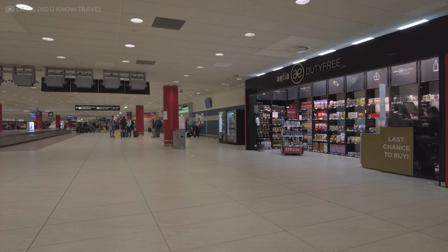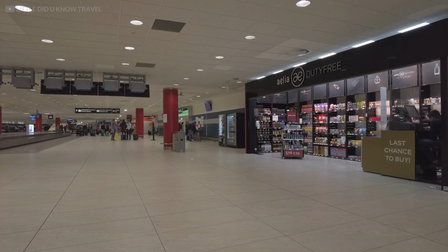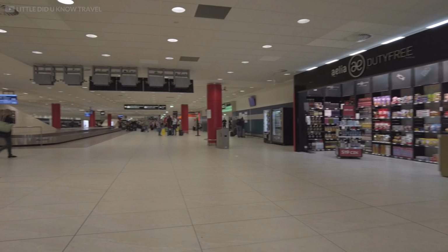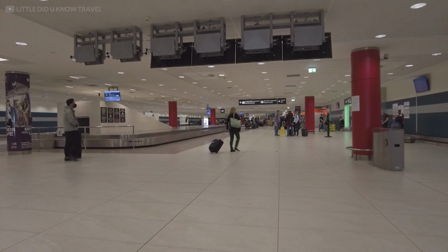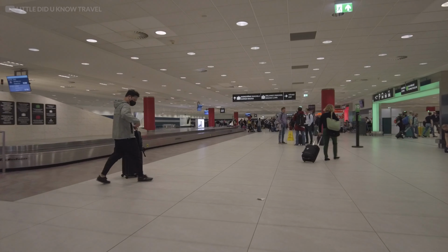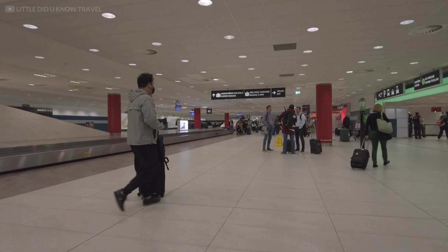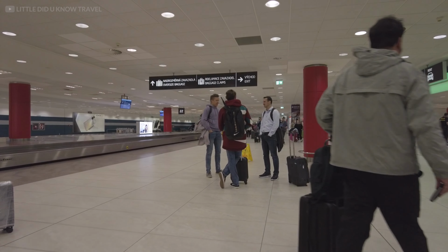So off the bus into the baggage claim hall. Pretty impressed. My bag was already rotating on the belt the time I walked up to it. There's no passport control because we came from Warsaw, so that's within the EU. The only formalities you have to do is customs. So you'll see that red and green lit archways there. That's indicating if you have anything to declare to customs.